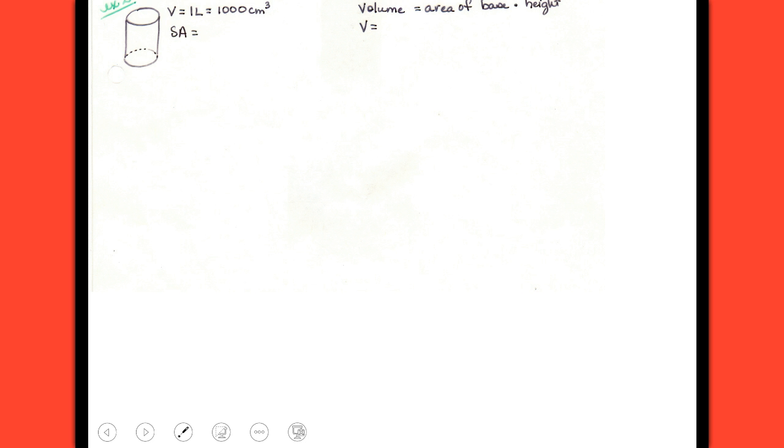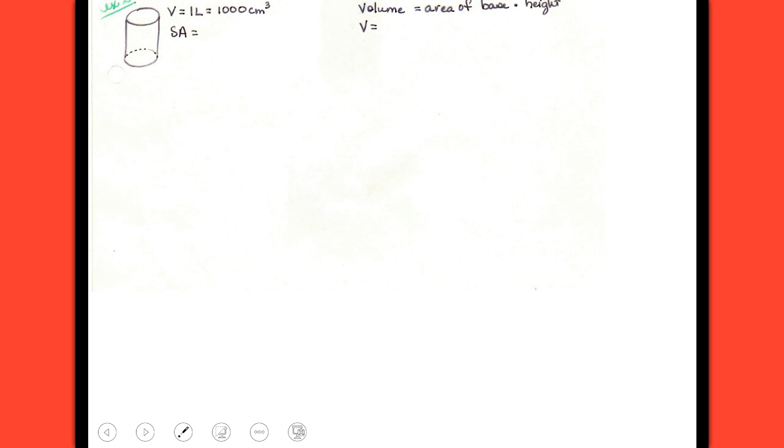Now, on the AP exam, remember, sometimes they'll give you formulas, sometimes they won't. I would not give you either of these formulas. I would not give you surface area of a cylindrical can or volume of a cylindrical can, because that's something that you can figure out on your own using very basic formulas from middle school math that you should be able to do. So let's go through that together, okay?